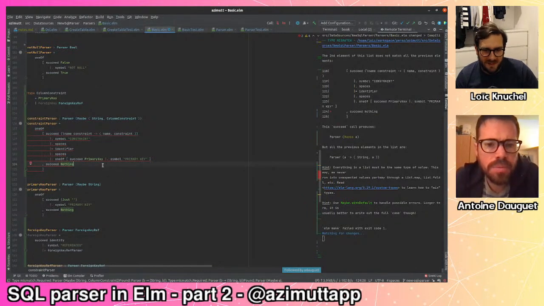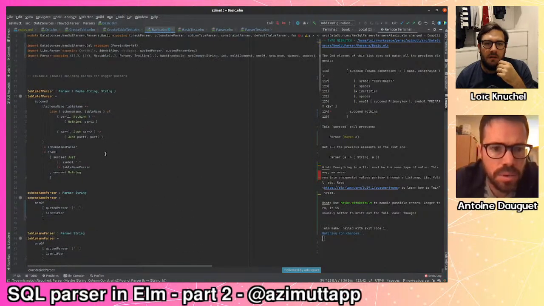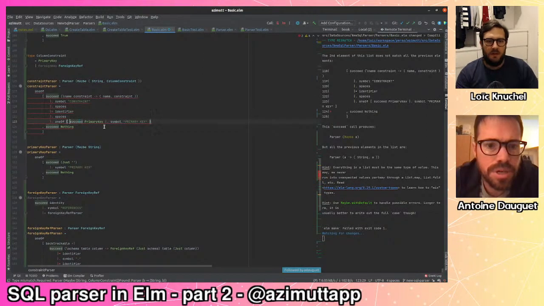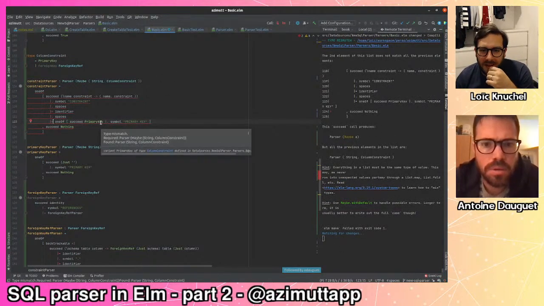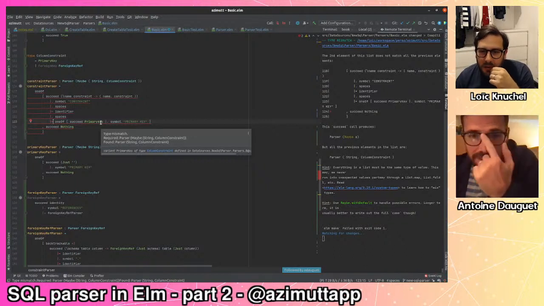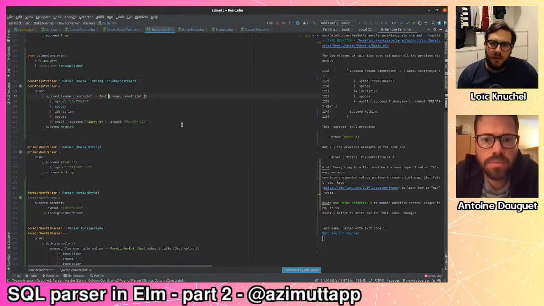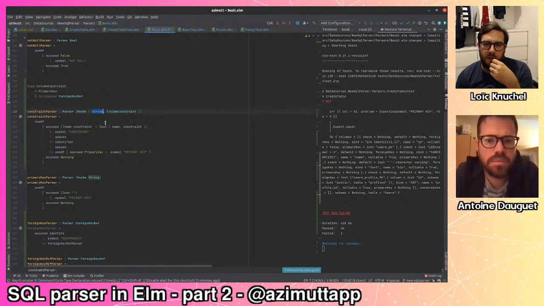No. So the one of maybe should have the keep operator instead of the ignore at the beginning of this line. Where? Line 123, sorry. Change the operator at the beginning to keep the result. Yeah. Still not good. So we have a maybe string. And oh yeah, it's a just here. Okay, so we have the name and the constraint.